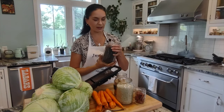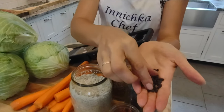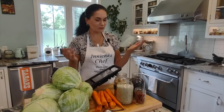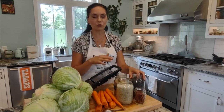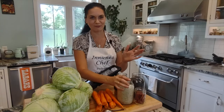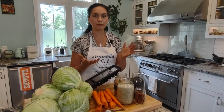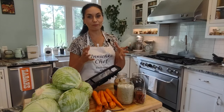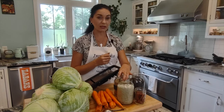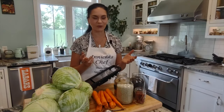Also, I like to add whole peppercorns. My mom always added allspice, but I don't have whole allspice today, so it will be without. But you can add whatever you want. Salt is the most important, and I'm using Celtic salt. It's in almost every one of my recipes. That's what I like, and I will link it below. I'm getting it in big bags. Usually it lasts longer, but it's a better price to get it this way, and I'm using quite a bit. We don't use any processed white salt, kosher salt and so forth.